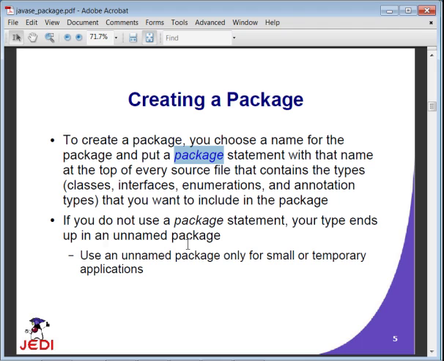The examples we have seen so far do not use a package, but it is highly recommended that you use packages, meaning you structure your set of Java classes in the form of a tree structure, like a package structure.